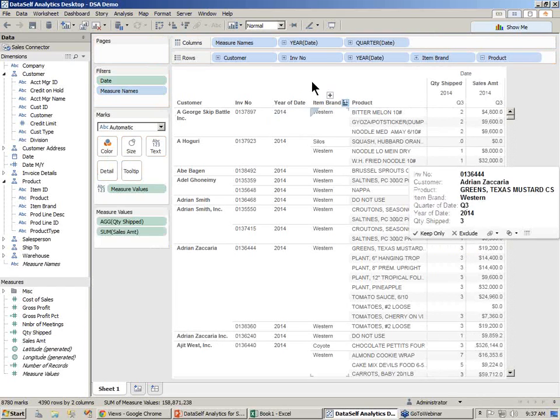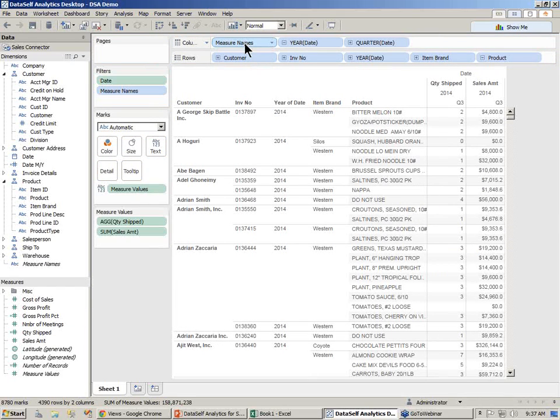And let's put the measures below my quarter. Sorry about that. So there it is. Very easy, very straightforward, drag and drop. I do not need to be an expert to build a report like this and have the insight that I'm looking for. So this is one simple example that I built looking at detail level information.